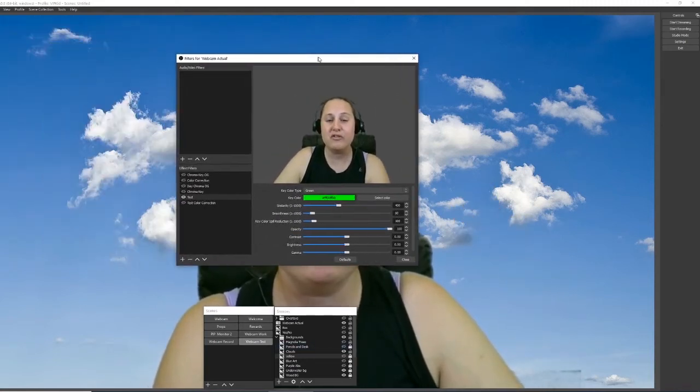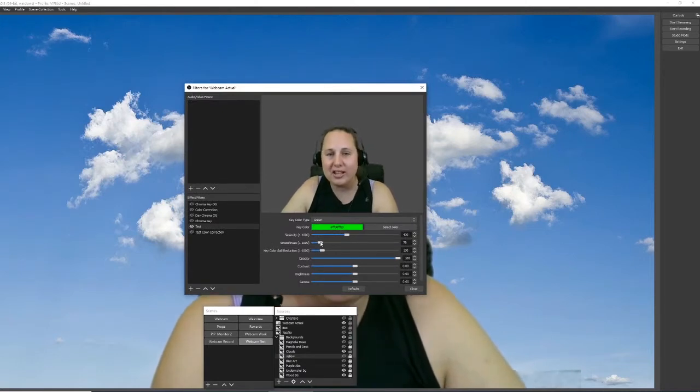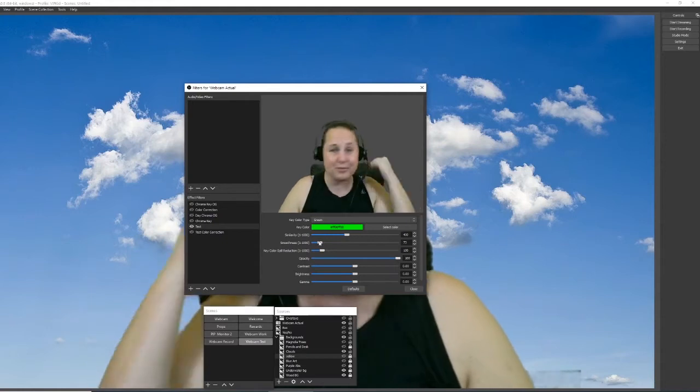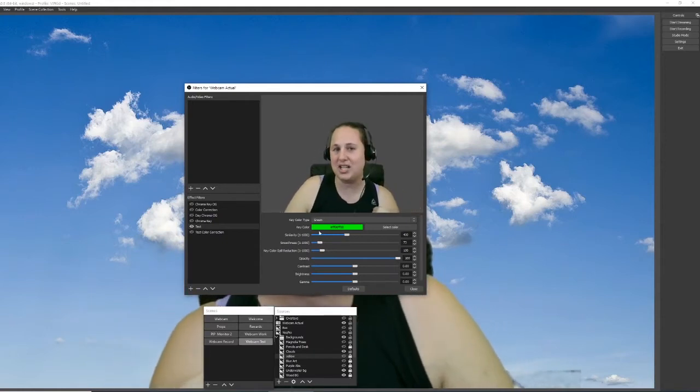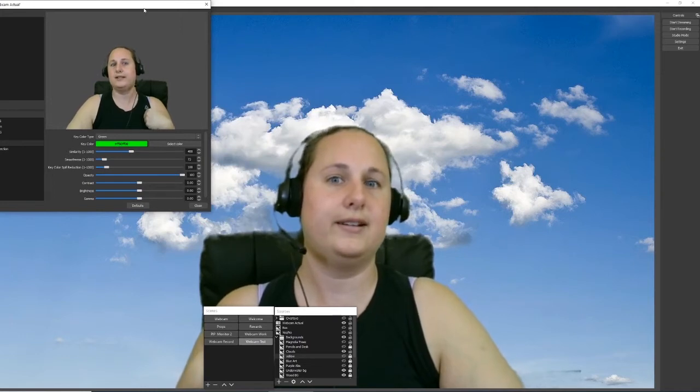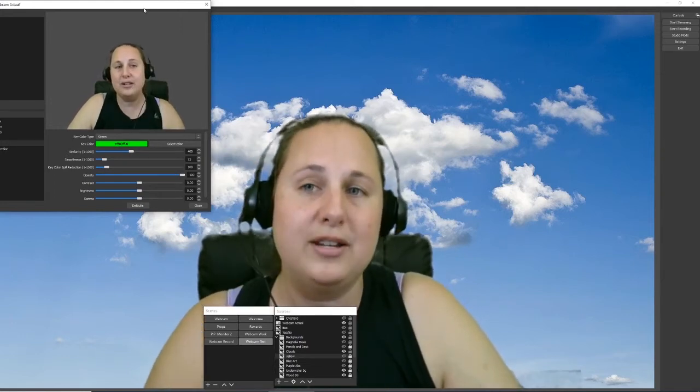If you've ever been over in this filter window and you're like, man, I look so good. Look at it. All the green's removed. I'm not fuzzy, no fuzzy edges. And then you come over to your actual background and you're like, whoa, that's different. That's because we're seeing two different things.